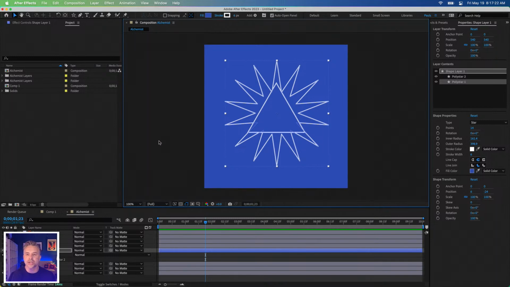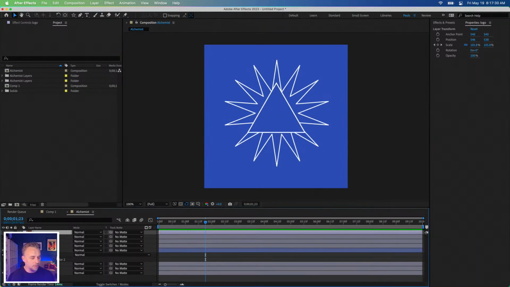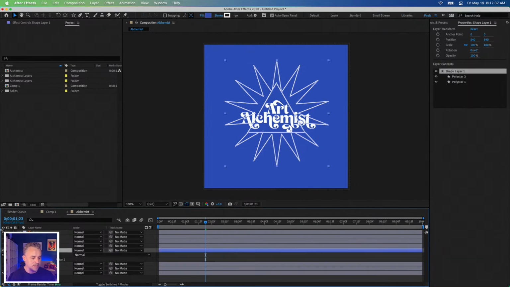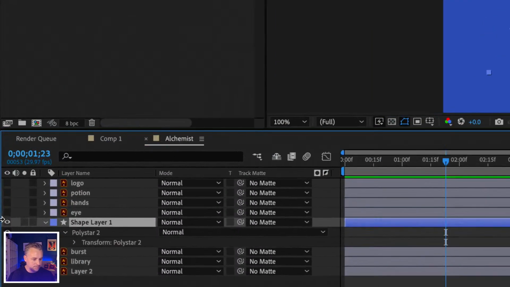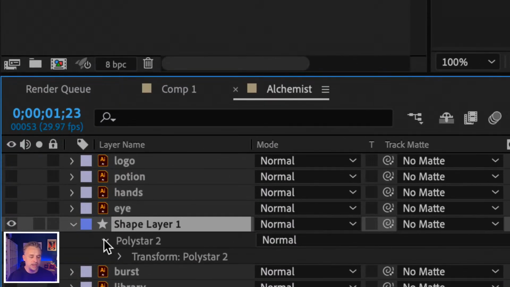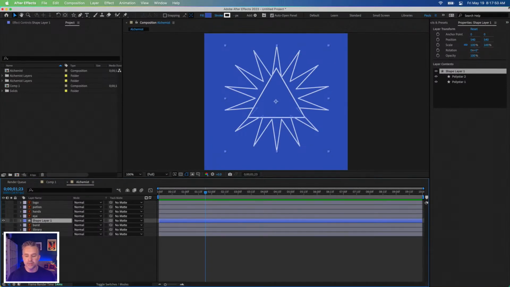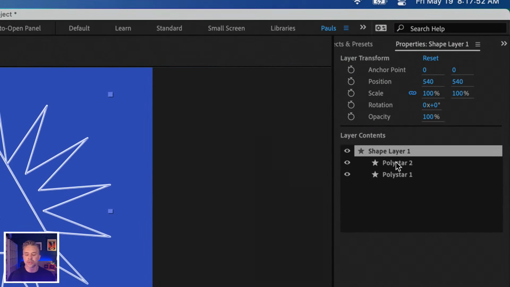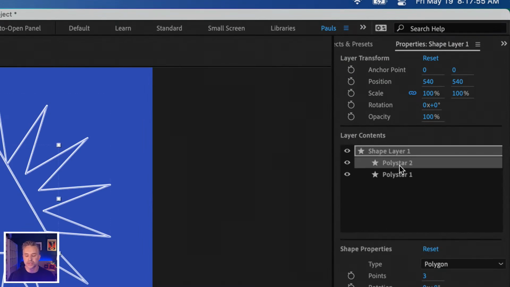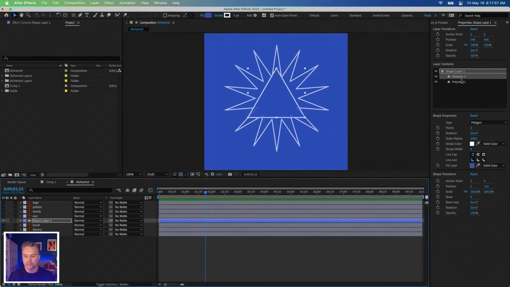Question from you, does the panel change based on what is selected? Yes, definitely, based on the layer. So you know how I was working with the logo earlier. If I go back and select that logo, we can see, obviously, my properties panel has changed. So it does change based on what you have selected. And then within it, because this is where things get maybe a little bit more advanced, I have this shape layer that has multiple elements on it. So yes, I have that shape layer selected, but within that shape layer, I have 2 vector shapes that I can then select and start modifying the properties.